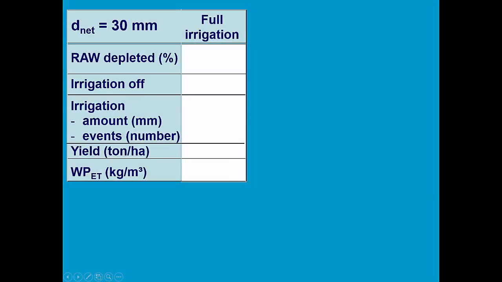Before looking at alternative irrigation strategies, let's write down the results. Irrigation is triggered when 40% of rho is depleted in the root zone. At that moment, we will apply 30 mm of water. At the end of the season, starting from 15th of August, irrigation is switched off. We require 600 mm of water, which consists of 20 events of 30 mm. The yield is high, 10 tons per hectare, and the ET water productivity is 1.46.